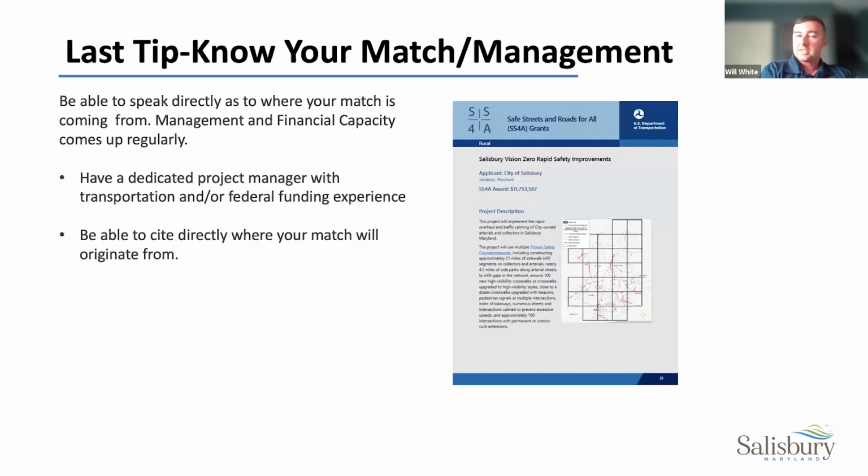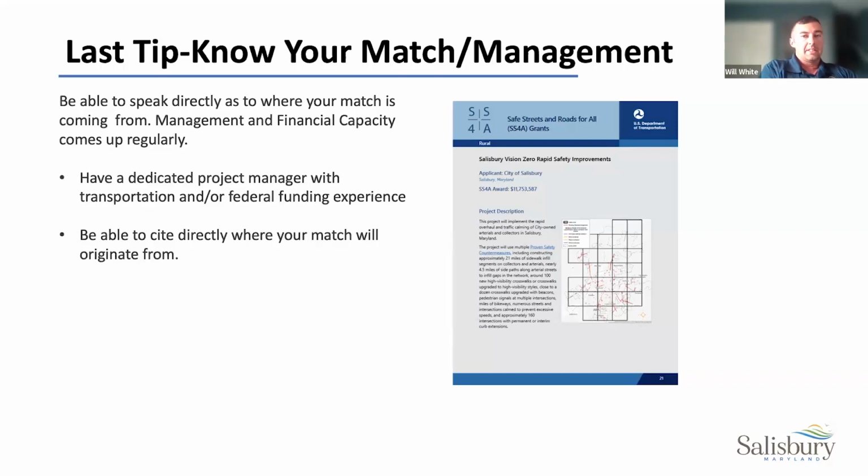All right, last tip, because this has come up post application as we've started to work through the grant. USDOT, this is the first time that they've really given money directly, at least outside the RAISE program, to municipalities. So they're very big on risk management right now, financial risk management. So know where your match is coming from and be able to back it up. Have a dedicated project manager who has a lot of experience in transportation or preferably both, and a lot of experience dealing with federal funding.